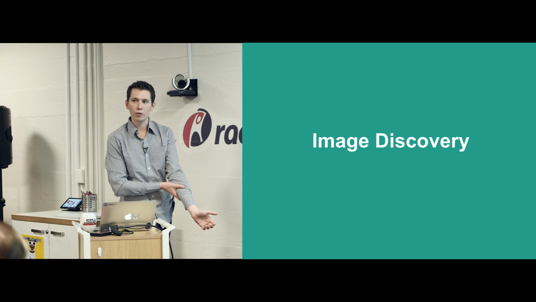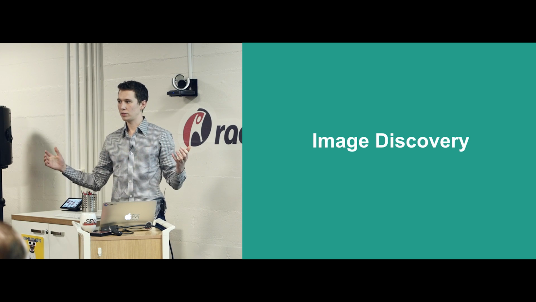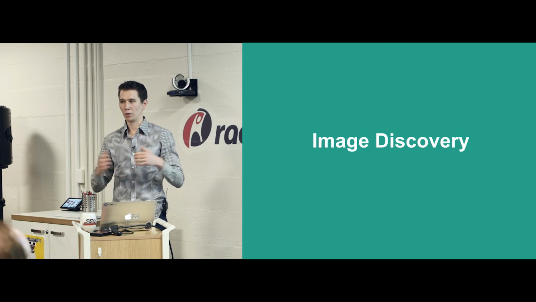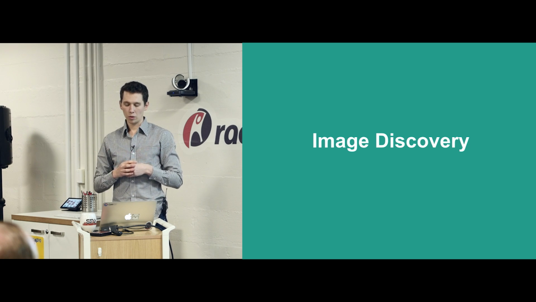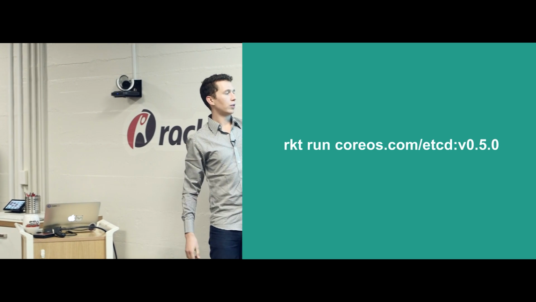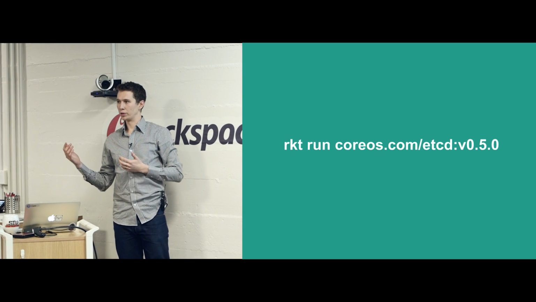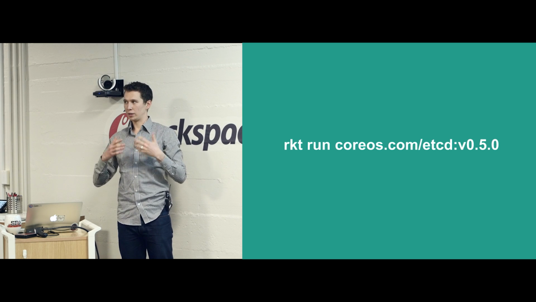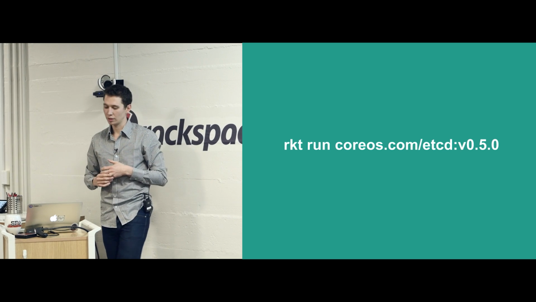The next piece is image discovery. So one thing that we wanted to do with the spec was to spread out the container namespace over the currently trusted or currently well understood DNS namespace. So when you are looking for an app container image, you can use a well-known DNS name. In this case, this will actually run with the current prototype. So you can say coreos.com/etcd and then colon a version number. And it will use this discovery process to find where the actual compressed tarball of this image exists.